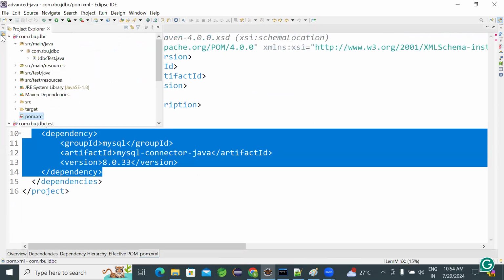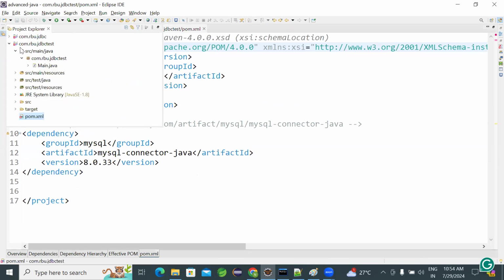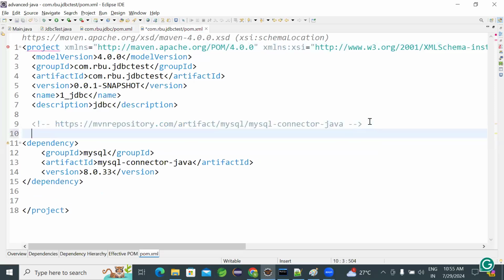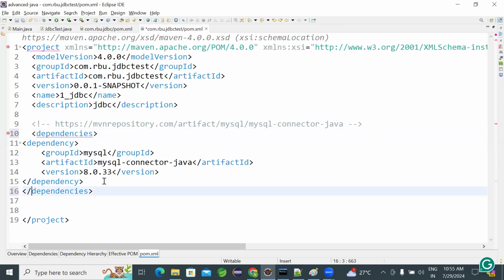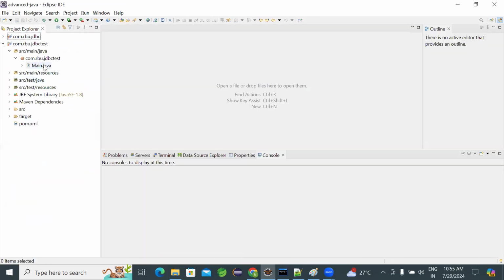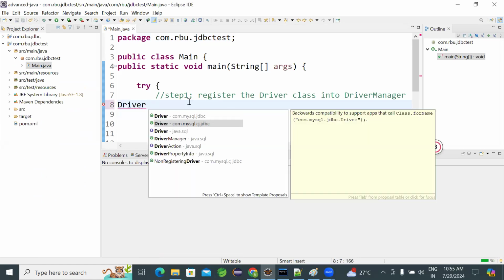We have the same dependency. Add it between dependencies. We just did copy paste. Okay, so the dependency is also corrected. Now go and check the driver class. Yeah, now the driver class is available.